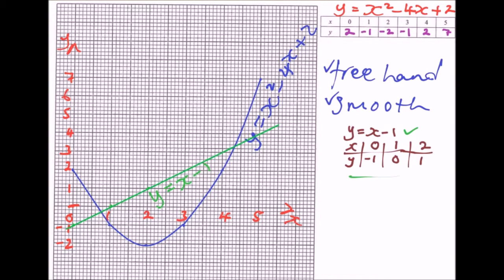From this, we can now solve the equation. To solve that equation, we get the solution by reading the values where the two graphs cut each other. And one of the points is this one, where we have x is equals to 0.7. And because of the allowance, it is plus or minus 0.05. And the other point is this one, which is around 4.4. So we say it is 4.4 plus or minus 0.05.